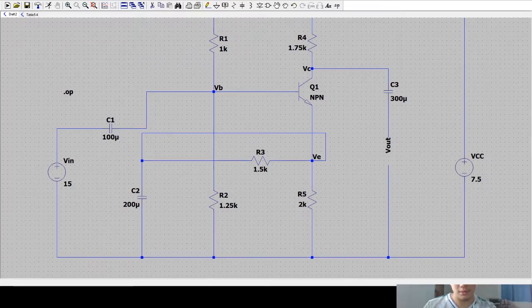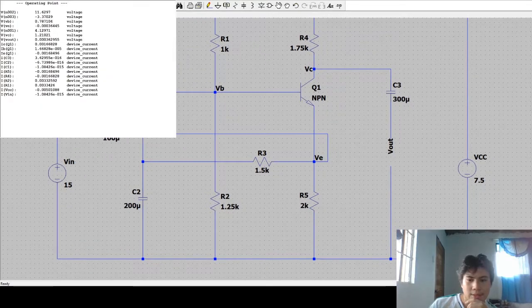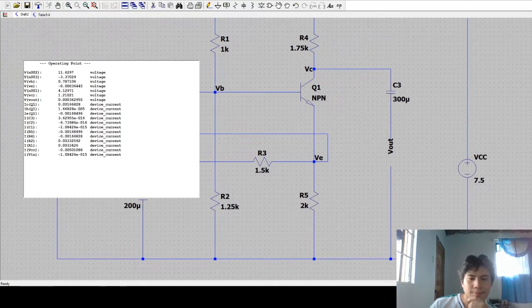I think that's incorrect. Where is it? Oh. Run. I put it off. I'm sorry. Here, I can show you the details. Where is it? There? Oh, it's there.